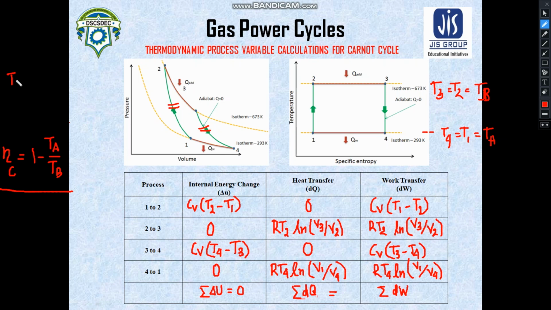Okay, so please remember this relationship: T into V to the power gamma minus 1 is equal to constant. This is a very, very important relationship which you would require later on while doing the calculations on Otto, Diesel and Brayton cycles. Another way is to find the relationship between pressure and temperature. That we'll see later on, or you can do it by yourself, because you know that PV is equal to RT. So instead of putting P as RT by V, you can put V as RT by P, and then you can find the relationship between P and T. Okay, so this is the way by which you can do the calculations.